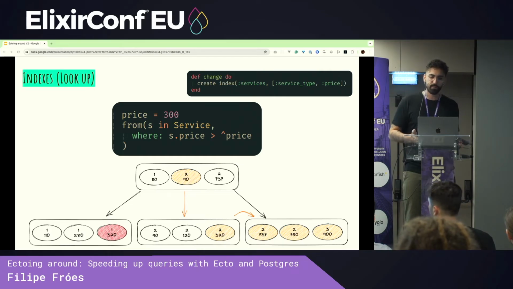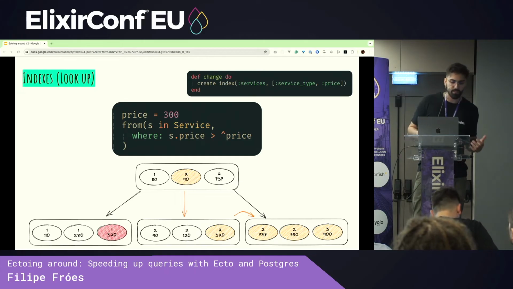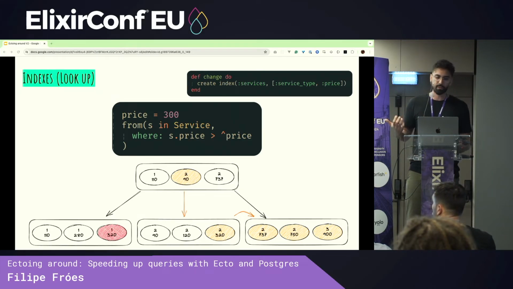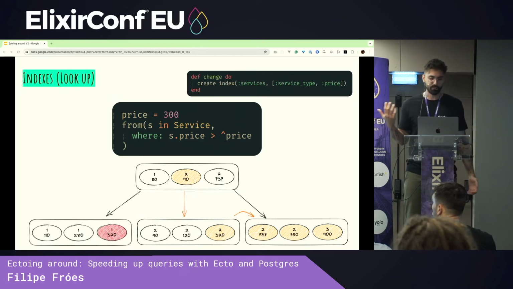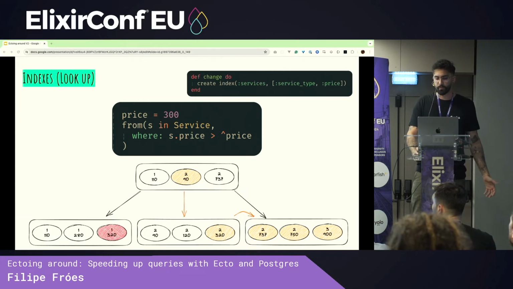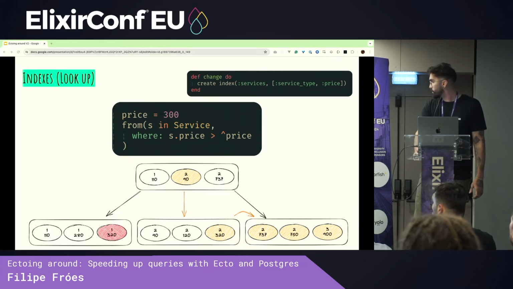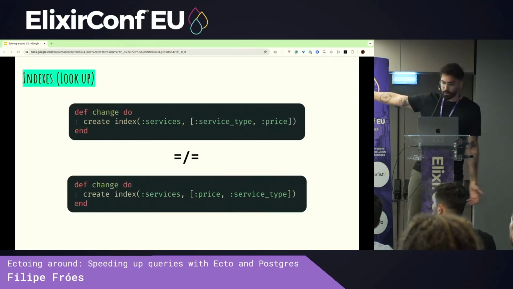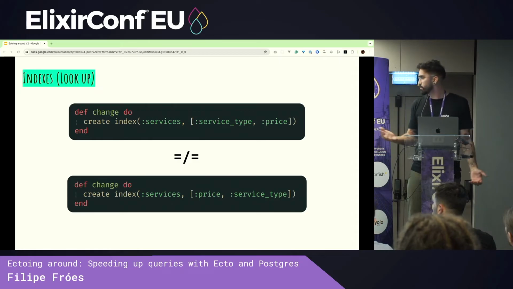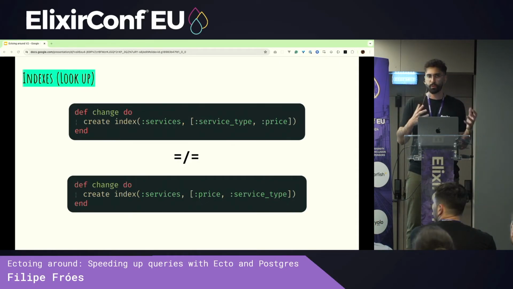So if you try to do something like that, Postgres will probably return the data for you. It might even use the index, but it's not going to use the index in an efficient way. It's not going to do an index lookup, it's going to do maybe a bitmap index scan, and it's not going to be really efficient. So I said all of that just to make a very simple point, which is that the order of the columns when you're creating your index matters a lot.